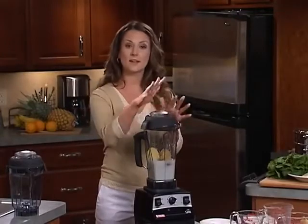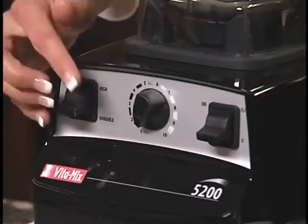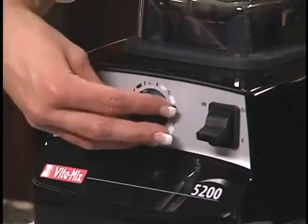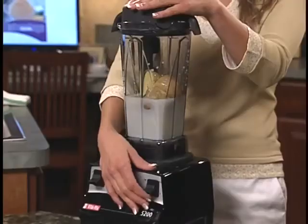Now securely lock the lid in place, and we're going to start the machine on variable speed 1, work it up to 10, flip it up to high, and let it run for about 4 to 5 minutes until it's hot and steamy.